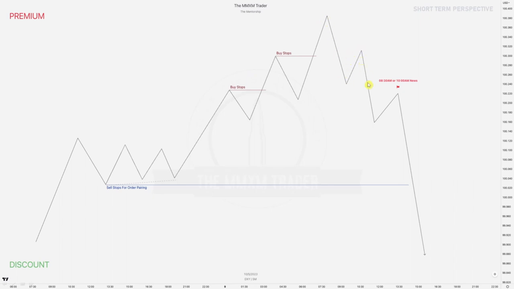And then we were reversing before the news event. So we already liquidated those buy stops before that news event, right? So highly likely we're going to see a continuation lower, one-sided. So this is again scenario one, continuation, because we already have liquidity taken prior to that news event.